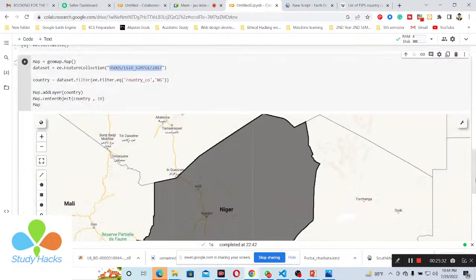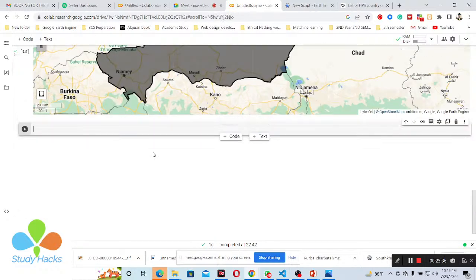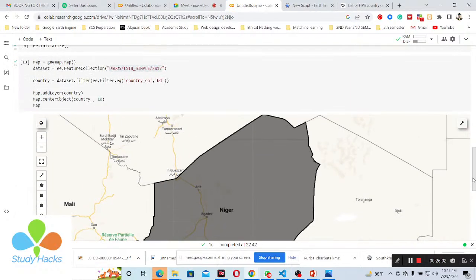So I take another code cell to show you that. I simply take a variable, suppose the variable name is shapefile, and then I paste my ID here. When I want to use any shapefile, I need to use another function, ee.FeatureCollection.